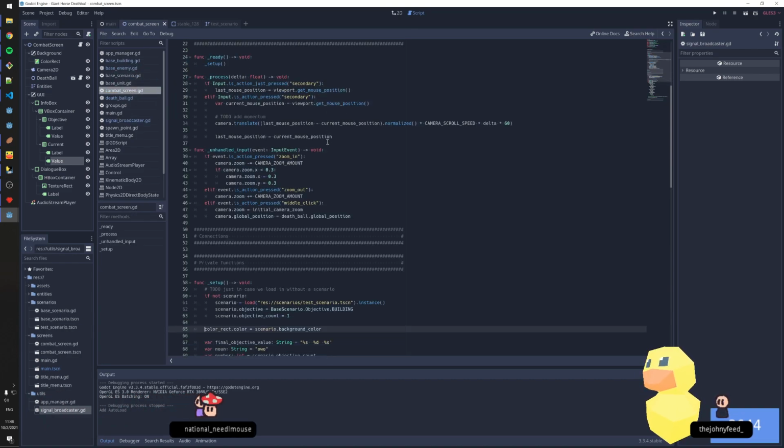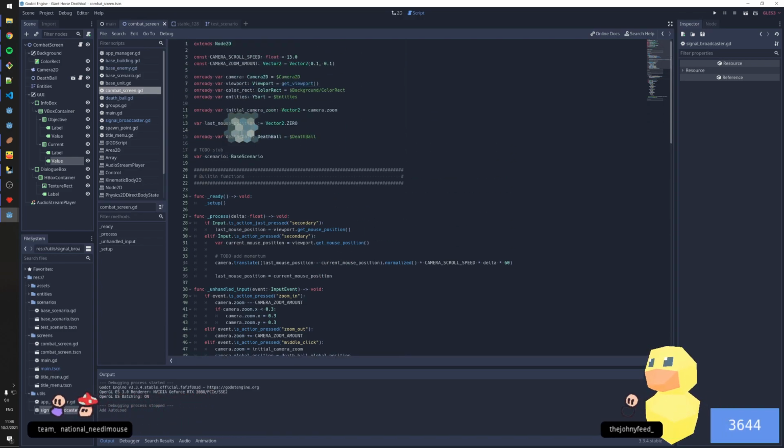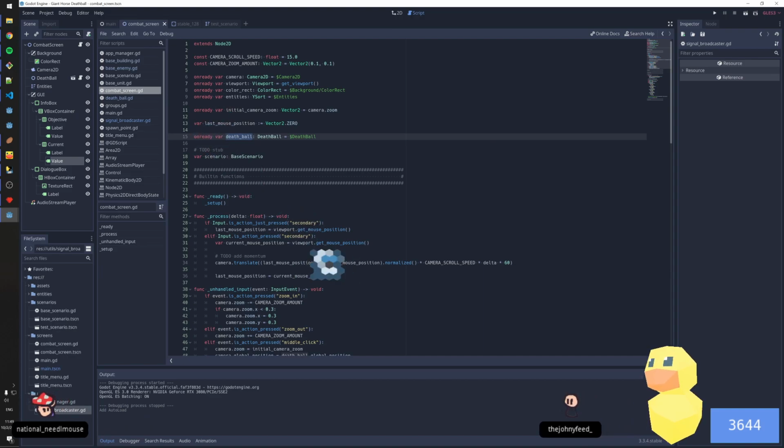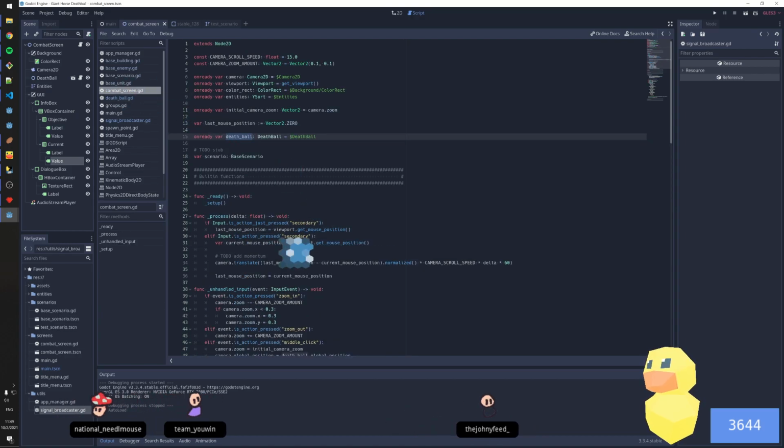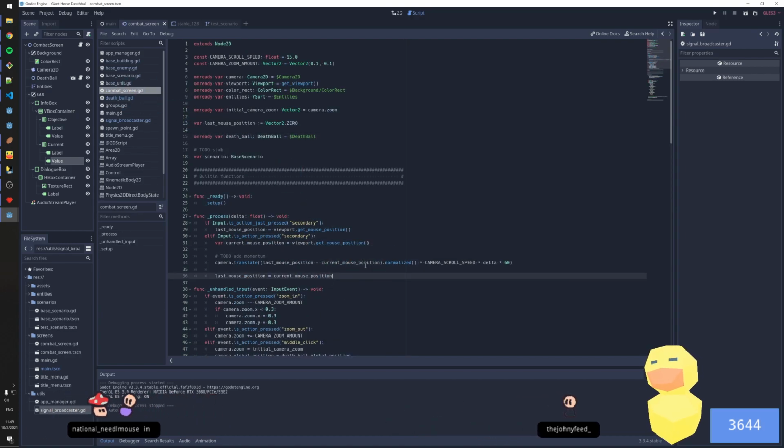I don't like that. What if, just in the process function, we have access to the death ball, and then we can just get the current size of the death ball, right? So units. Yeah. Let's do that.